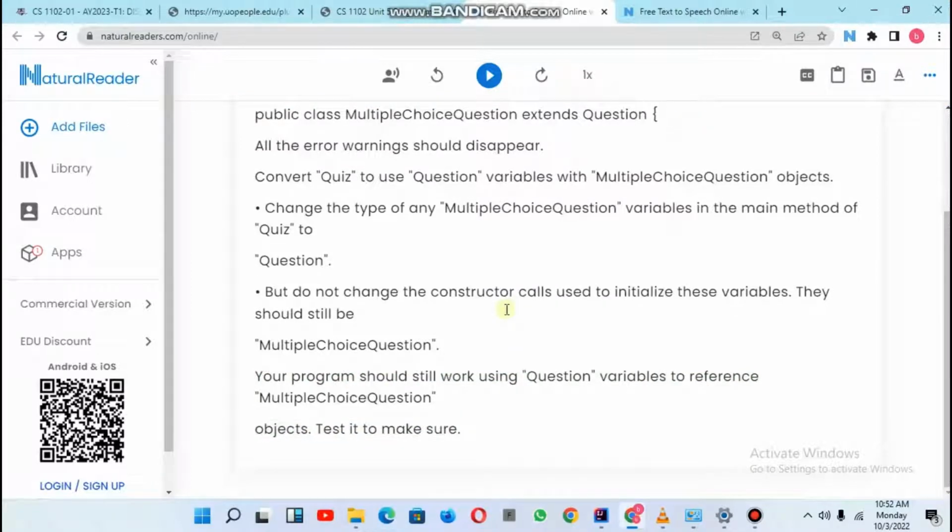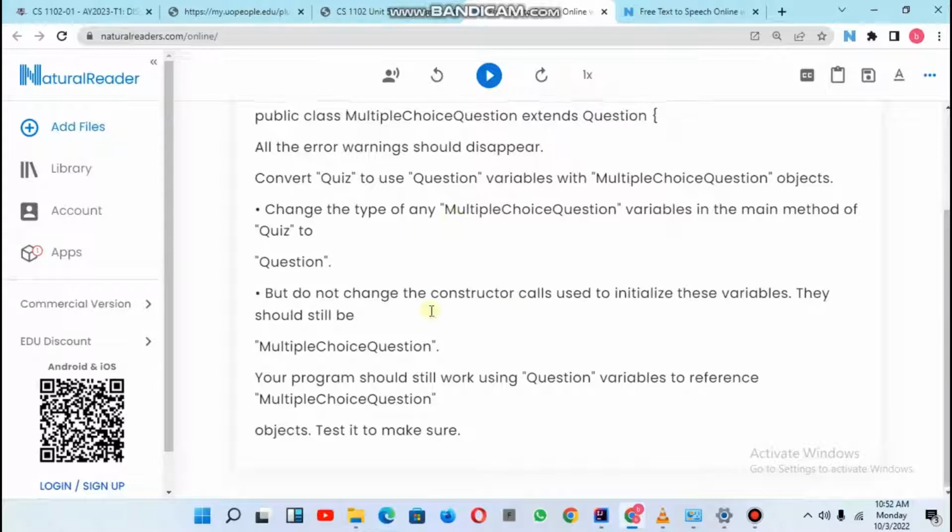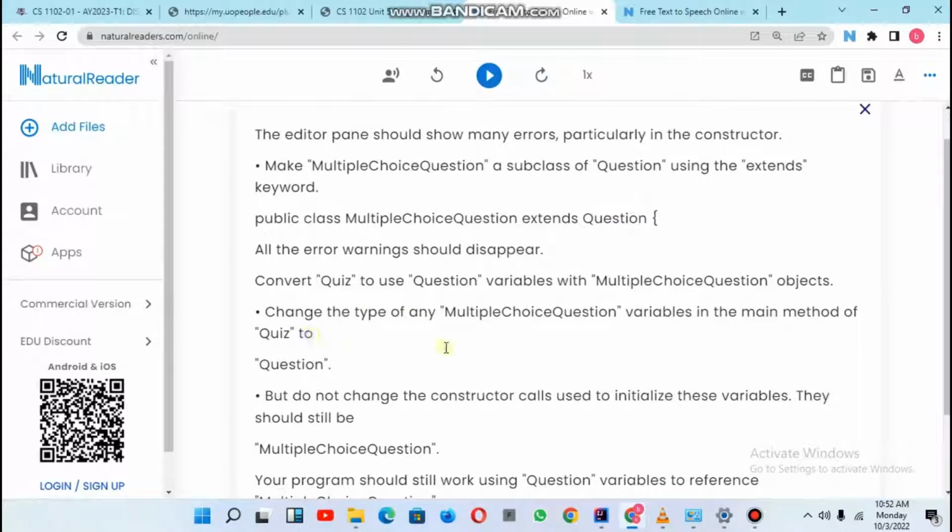Okay, this part here is confusing. We have already done everything here, but they're still asking us to change the question variable. If we change this MultipleChoiceQuestion variable to refer to this Question... I think they're referring to the class.